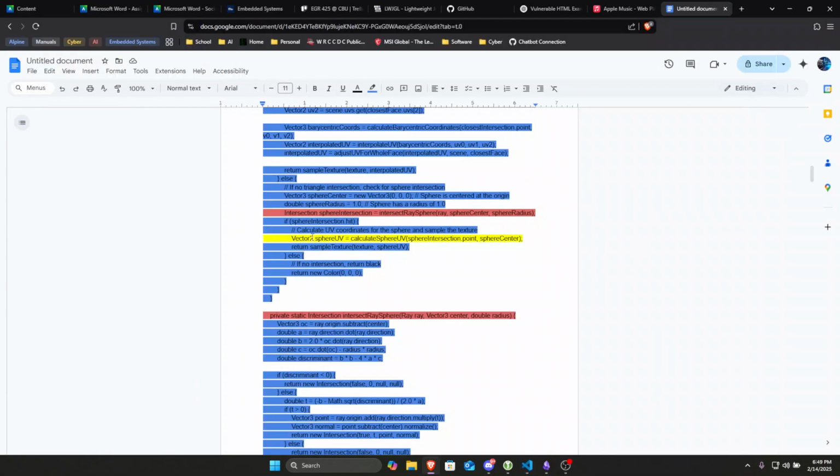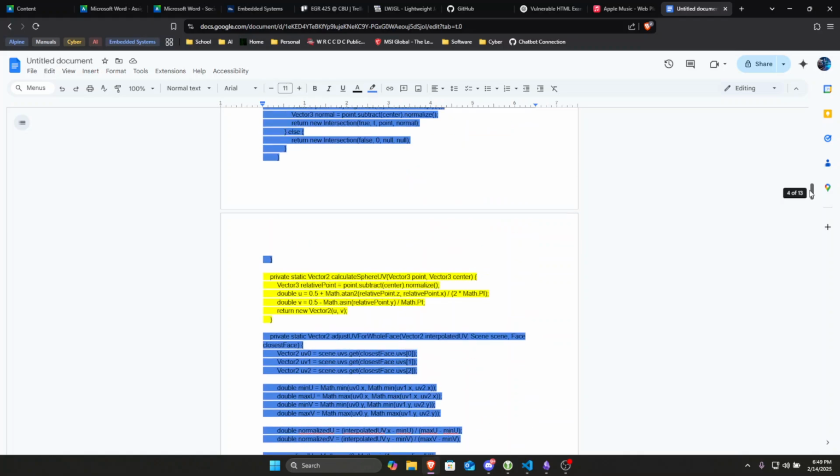If we go into this calculate sphere UV, we can see that we're using A10, which is here. Essentially, A10 is passing the relative point Z and X, and this is able to compute, I think, the longitude around the y-axis. So this is how we were able to produce the longitude. And using the A sign here, we can see that for the latitude, we shift the scale by 0.5.